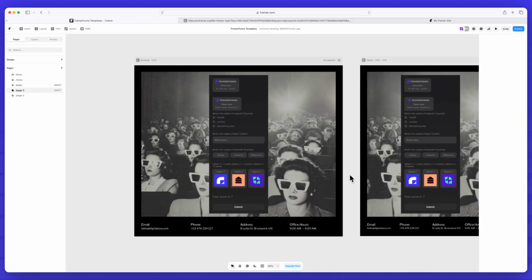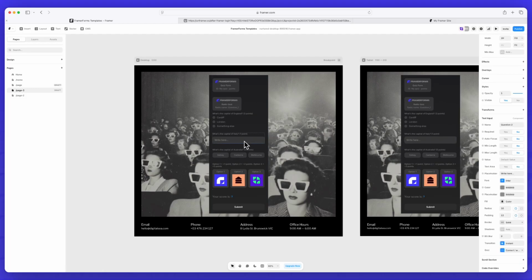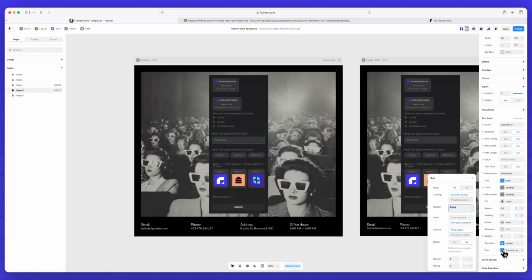Let's go. Before we get into anything, there are two types of quizzes that we can make work in FramerForms, and it's worth knowing the difference up front. So we can see this by going into one of our quiz questions and going into quiz. And we can see something called scoring correct wrong, which is your classic quiz. There's one correct answer per question, and FramerForms tracks how many the user gets correct. Think knowledge tests, trivia, certifications quizzes.